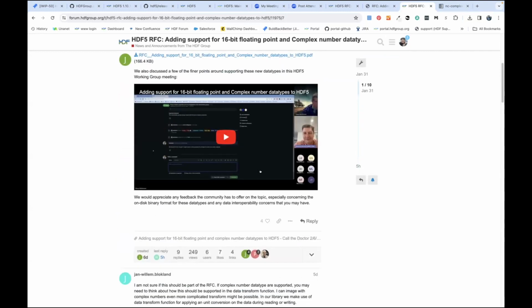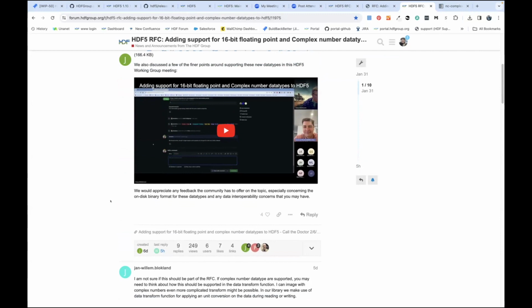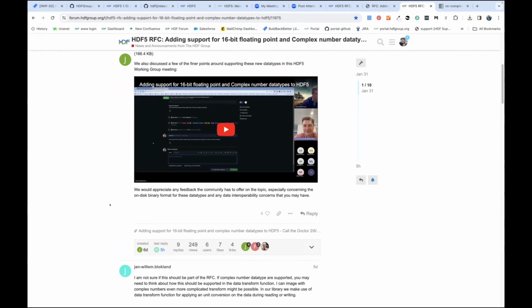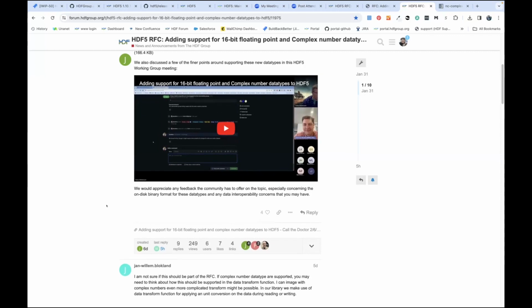I may have to go over to GitHub to find it, but there was discussion about supporting polar form data, and I want to say it was Peter Hill, but somebody in that GitHub thread talked about just storing the data in Cartesian form. And then if somebody wants to transform the data into something like a polar form, they could do it with a data filter or possibly even a data transform. So that seems at least reasonable at first.